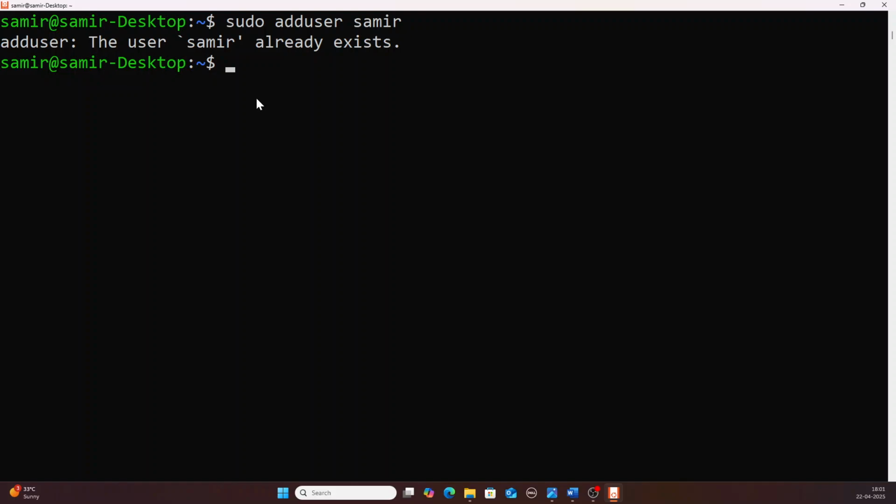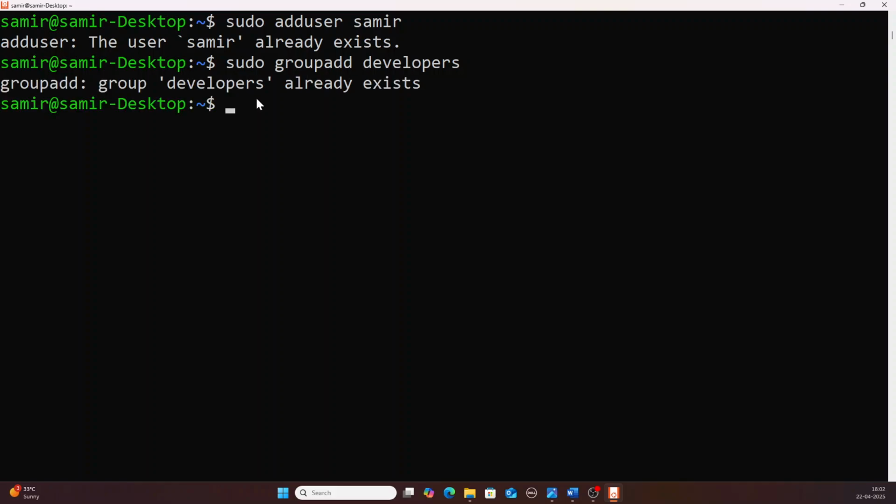Now we'll add the group. The command for adding a group is sudo groupadd, and give the group name. I want to give developer. So sudo groupadd developer, press enter.